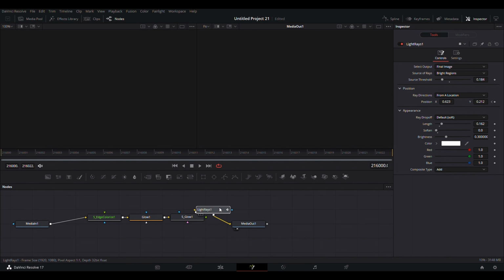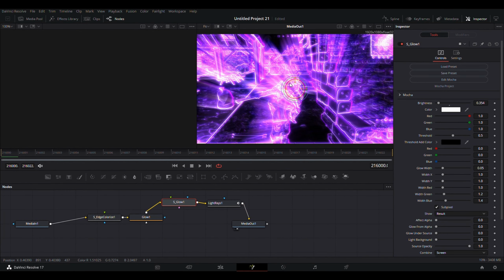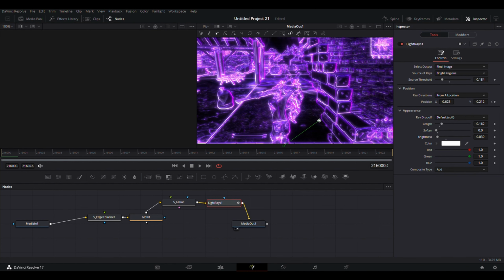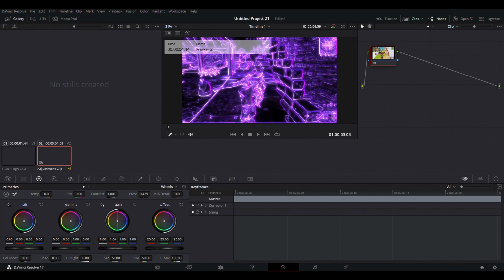And then you're just gonna want to connect these from media in to media out. It'll show up like that if you did it correctly. I like to go to light rays and tone down the brightness because it just looks better. And if you want to change the color, go over to the color tab. I don't even know what it's called, but then you go down to hue. If that doesn't show up, click on this little circle scope thing and drag this to where you have the color that you want. I'm gonna do that here for this video.